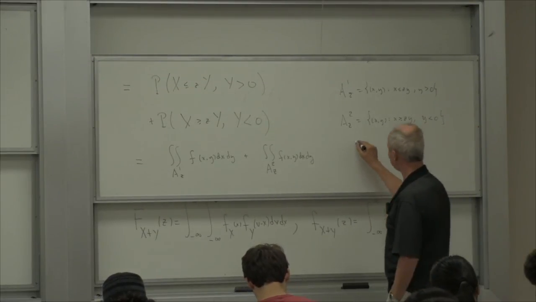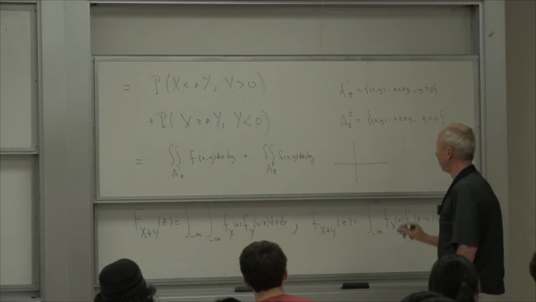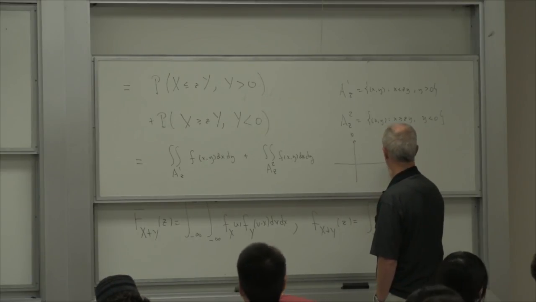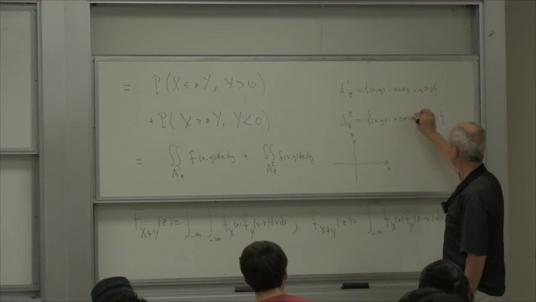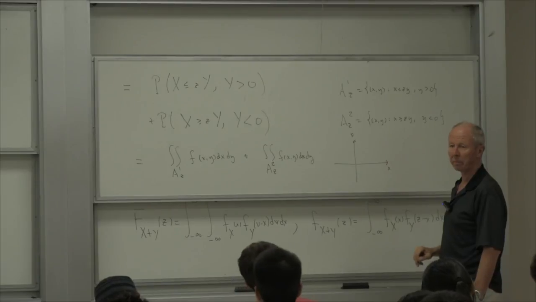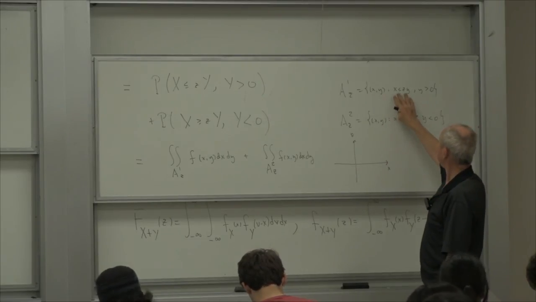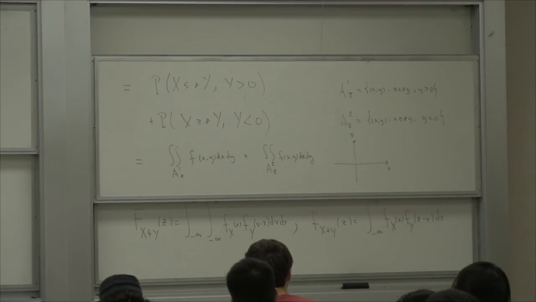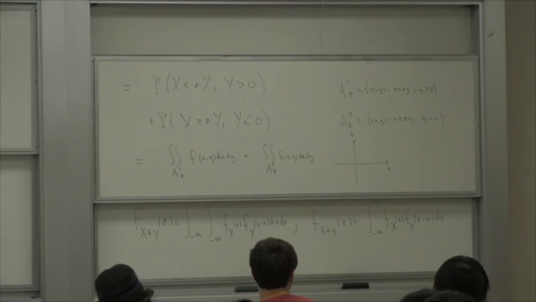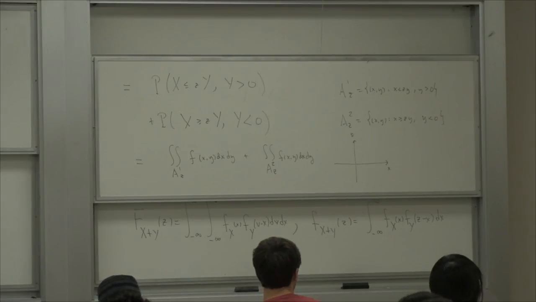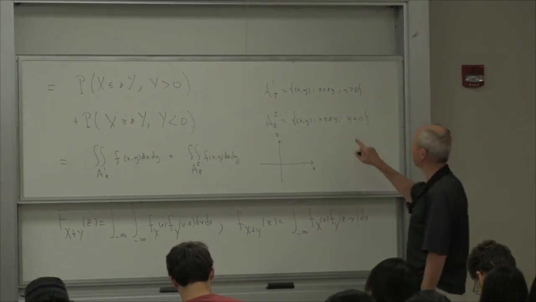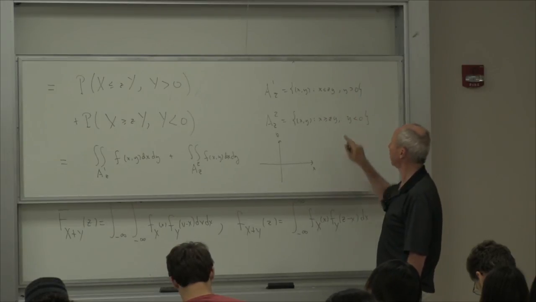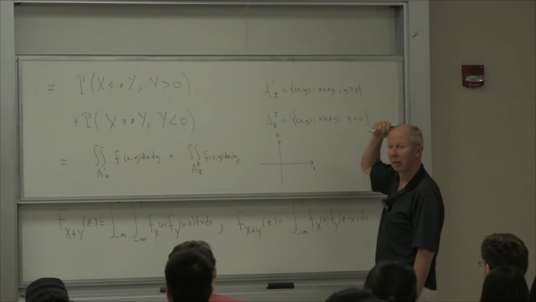I can draw the pictures of these two sets, A1 and A2. In the first case, y bigger than 0 means we're in the upper half plane. What are the pairs for which x is equal to zy? What pairs x, y satisfy x is equal to zy? Z is fixed. That's a line with slope 1 over z going through the origin. We have equality on the line through the origin with slope 1 over z, and then x less than or equal to that would be what? Which side of that line?